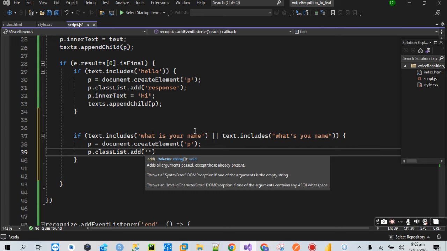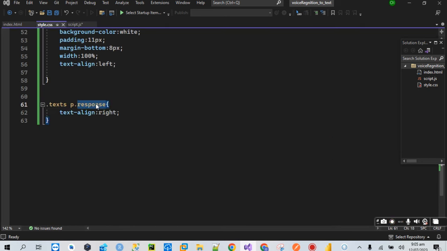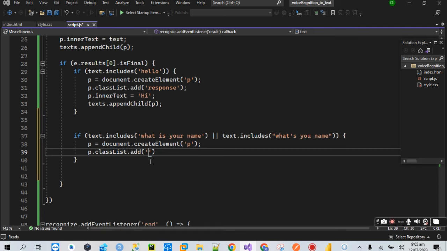What is the name of that class? It's called response. If you come to our CSS, you see it here. Our class name is called response. Are you getting it? So we are going to use that response and put it here so that we can get our response each time we want to make a comment.